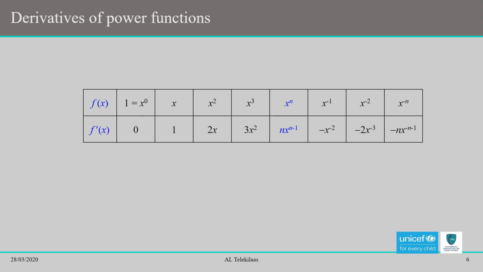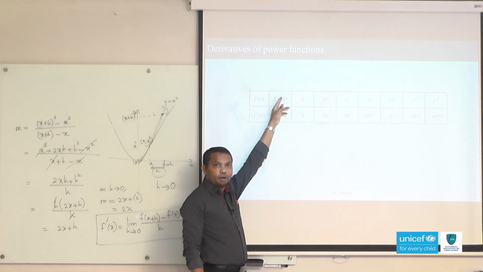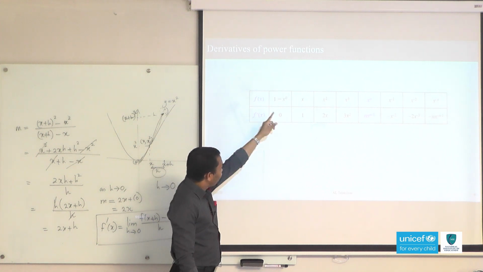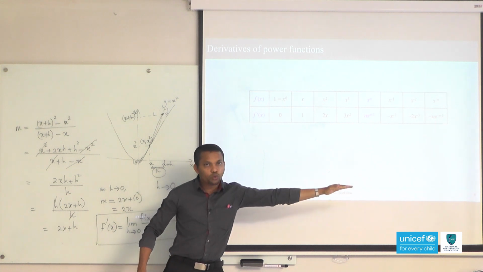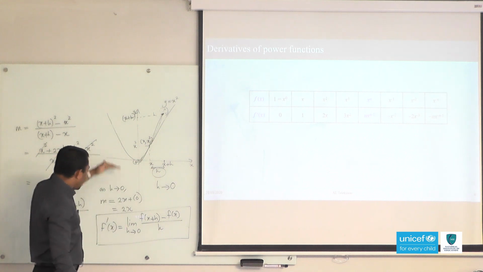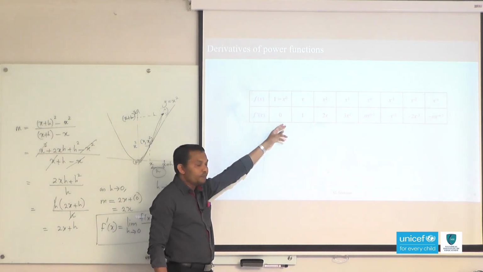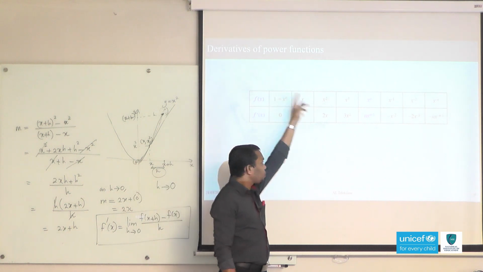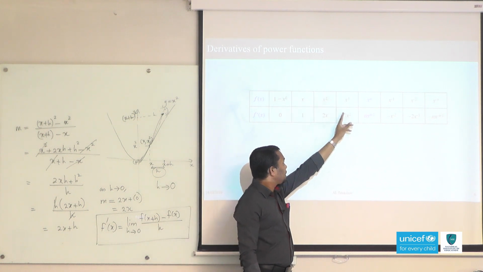When the function is equal to just 1, using the laws of indices, that is the same as x to the power 0. Anything to the power 0 is equal to 1. So, the derivative of that function is 0 because f of x equals 1 is a horizontal straight line. The y value does not change at all. So, the numerator of this particular expression will be 0. So, the derivative of that function gives you 0. For f of x equals x, the derivative is 1, for x squared as I have shown you it is 2x, and for x cubed, when you differentiate we get 3x squared.